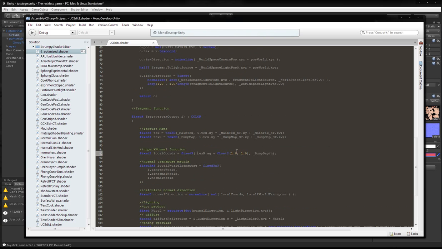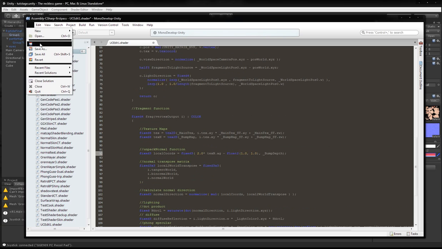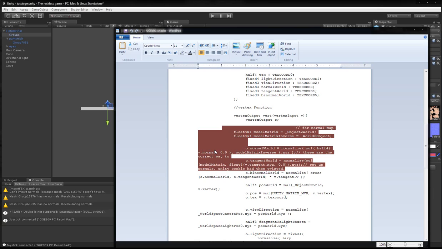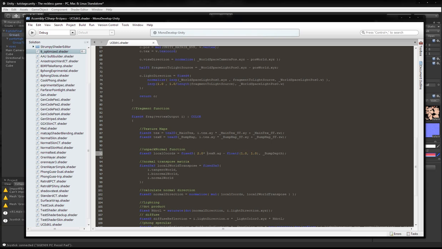Maybe I do still need that 2.0 up here. Yeah, I do. Okay, I was wrong. Very, very wrong. I remember reading somewhere that you don't need this 2.0 multiplied by the texture. I guess that's the normal texture.